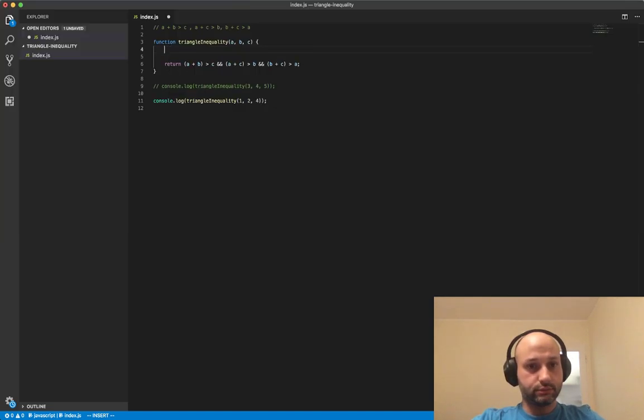So typeof A is not equal to number, or typeof B is not equal to number, or typeof C is not equal to number.